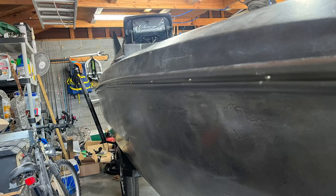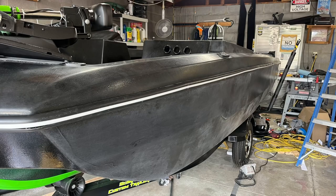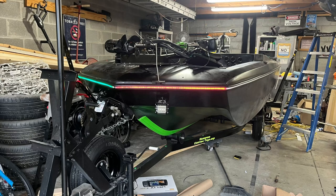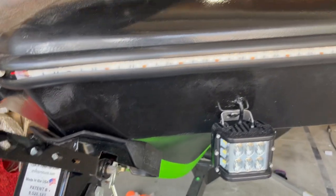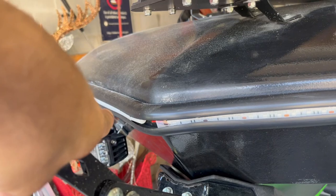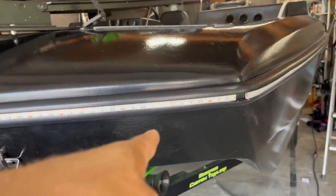I didn't like how the insert sat in the channel, or how bright the smaller LED strips were. So I went to a double row high output LED strip instead. So far I've got the red side in. I just have that insert in for the moment on that side. But I got the red strip up front.